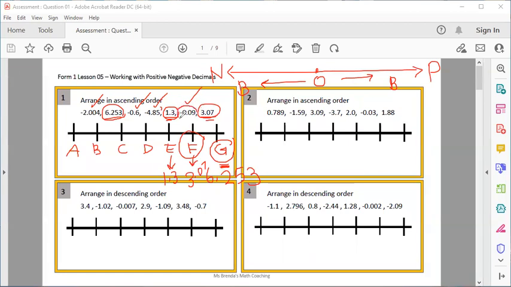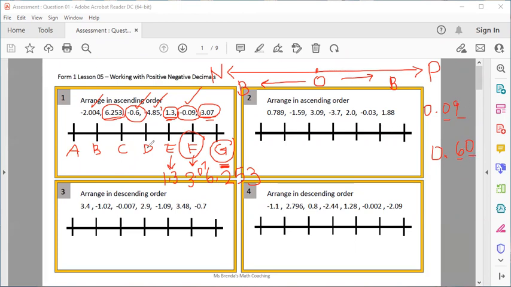Now, you may need to compare the 0.09 with 0.6, and you may need to figure out which is bigger. Is 0.09 bigger or is 0.6 bigger? Which one? You tell me. 0.6. Yes, 0.6 is obviously bigger because if I want to compare, I must make sure there are 2 decimal places. So eventually you are comparing 9 with 60.